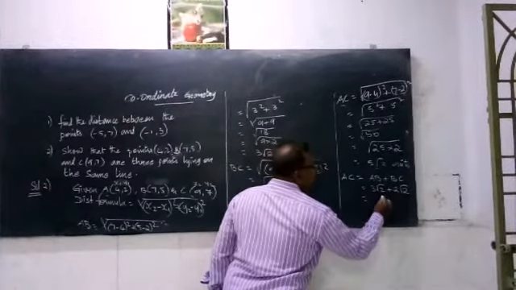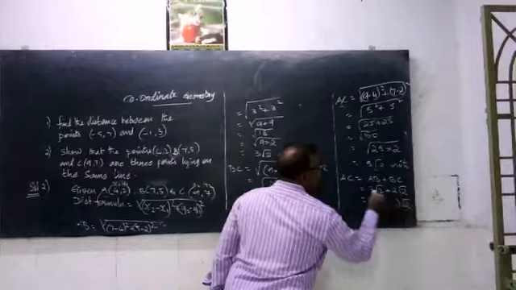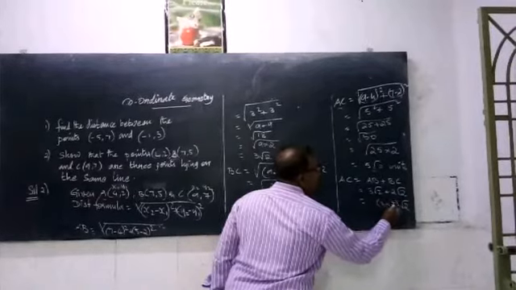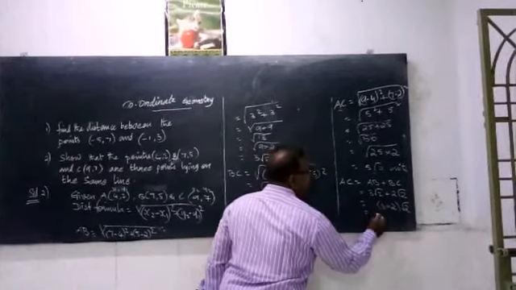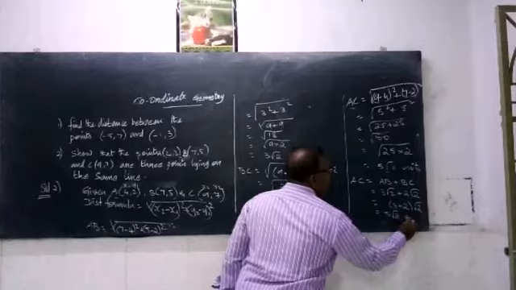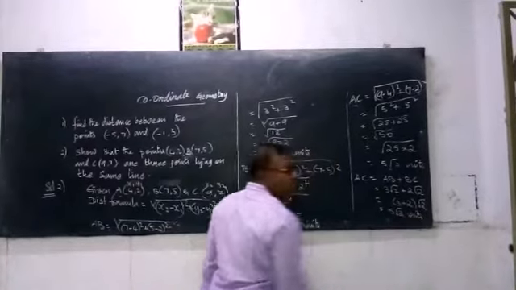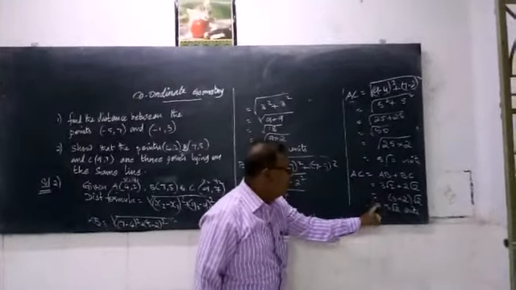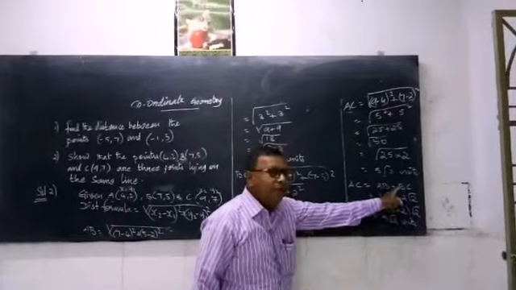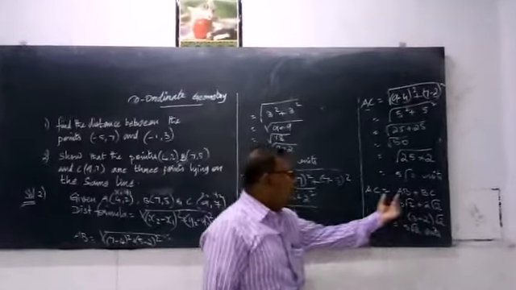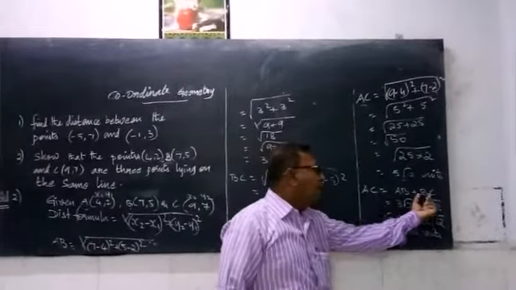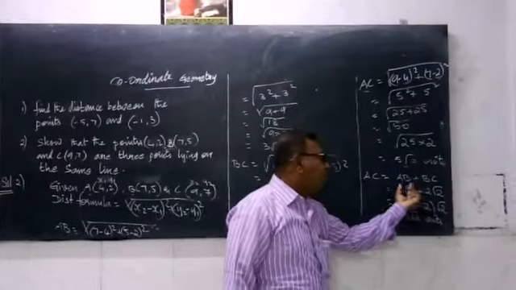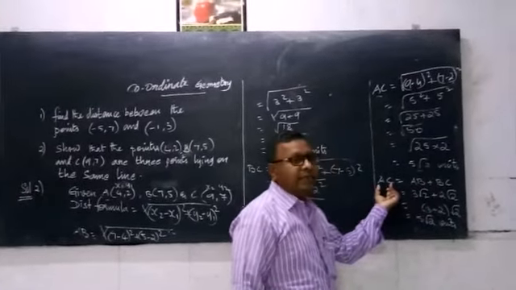Okay. So I am taking root 2 as common here. So I am left with 3 plus 2. Okay. 3 plus 2 is 5. 5 root 2 units. So it's very clear to you now. So AC, what is AC? 5 root 2. 5 root 2 is equal to AB plus BC. That is, if we add these two parts, we are getting this line AC.